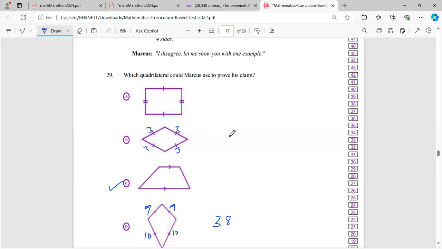Oh, sir, I just realized what it's talking about. Yeah. That's why we come to class, guys. And then let's say this is 5. These two must be equal, and these must be equal, but this one is not equal to this. So you can have this be 2, this be 5, for example. This can be 7. 7 and 5 is 12, and that 14. This could be an odd number. So the perimeter could come to 17. That's why we come to class, guys. So it should actually be C.